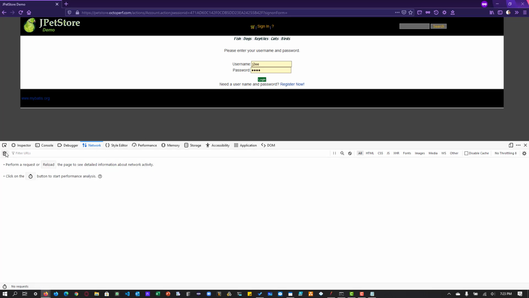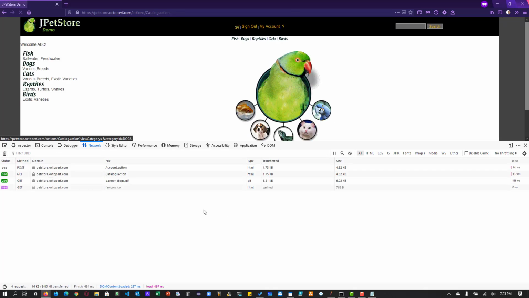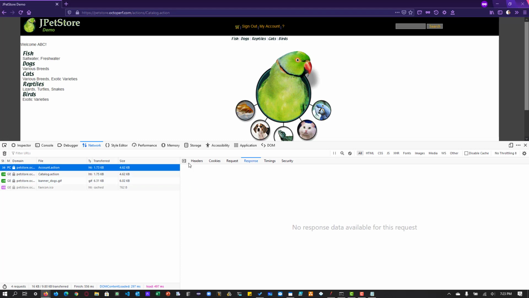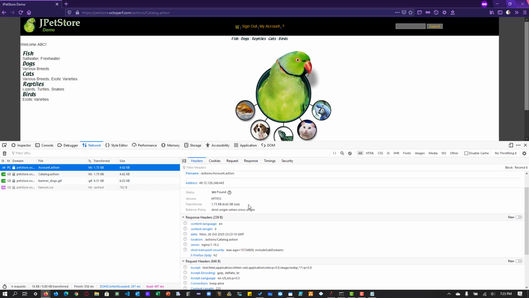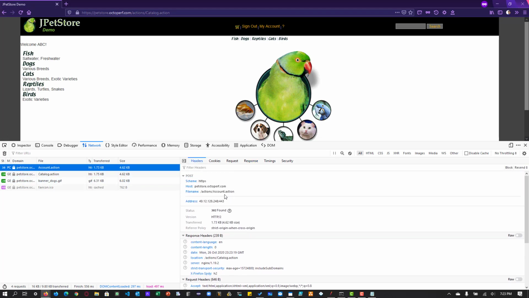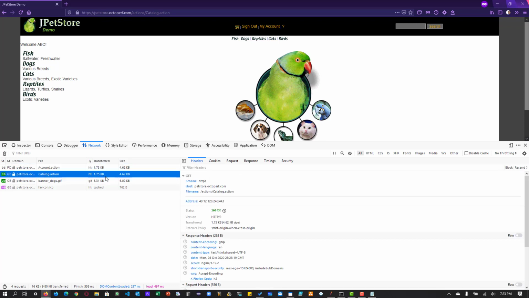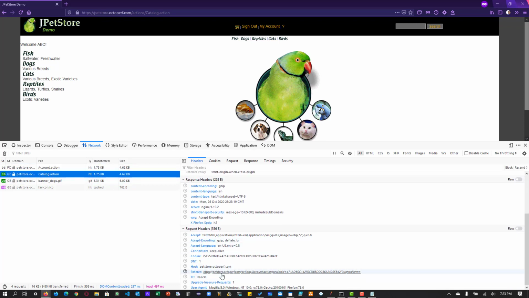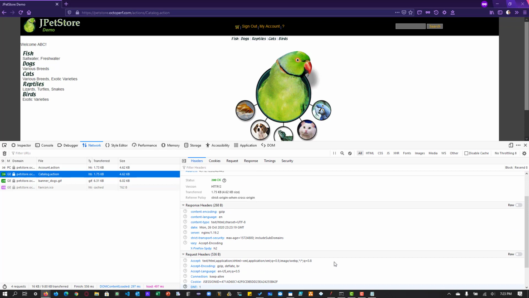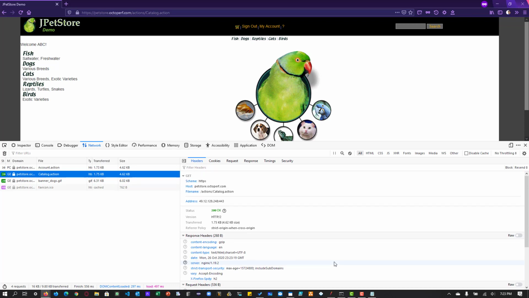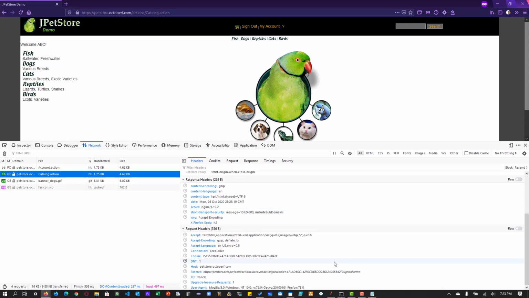Before that, let us clear this, click on login, and go to the first request, post data, and go to headers. Here it is redirecting to some other page. This is the catalog.action, and you can see the referrer, and so on. So you got the whole idea, right? We are getting a unique ID from the server called JSession ID.